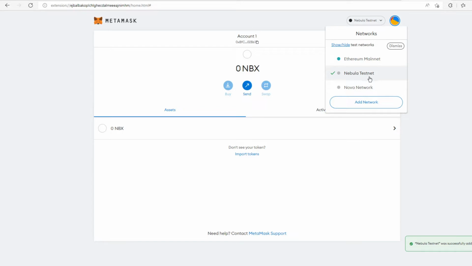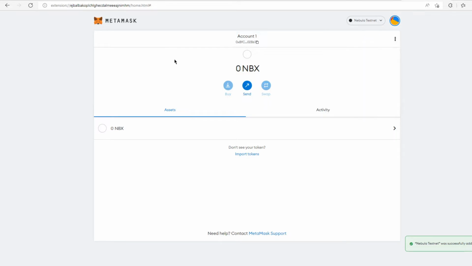So we'll carry on using Nebula testnet, which is the testnet environment of Nova Network, and everything we do here doesn't cost real money. So it's a very good way for developers or enthusiasts to just test things around. So now that we have our wallet, we have connected to the network. The next step will be to get some NBX. You see that our balance is currently zeroed out, so we can pay for the transaction fees that we are going to need to submit in order to create our cryptocurrency.